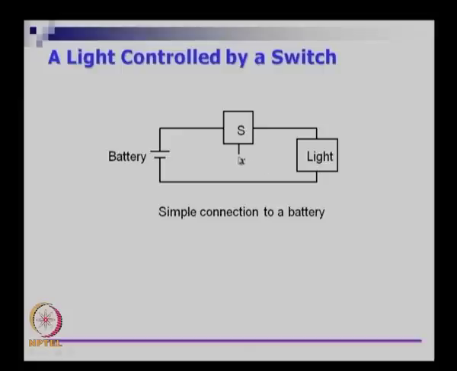So when X equals 0, the light will not glow. However, when we do X equals 1, this will close this circuit and there will be current passing through this light coming back here, which means the light will glow. So when X is 0, this light will not glow, and when X is 1, the light will glow. Right? It's as simple as that, and this is something that we do every day. We turn off lights and fans and whatever. So now we will take some basic connections of these switches and see what happens.